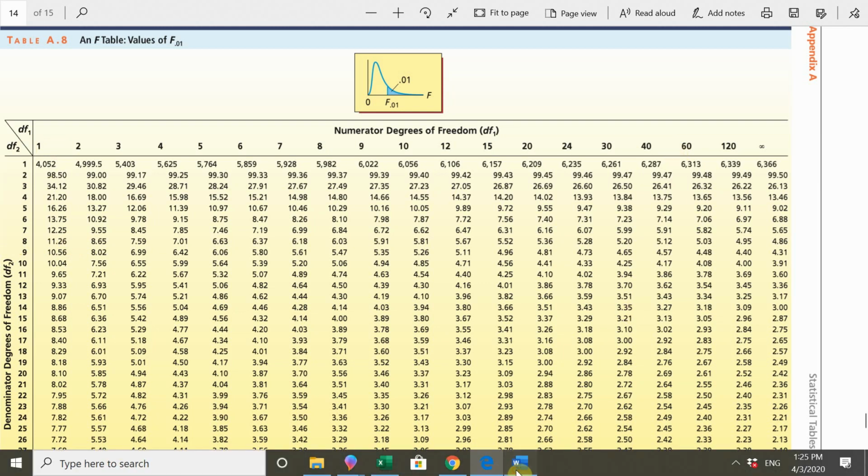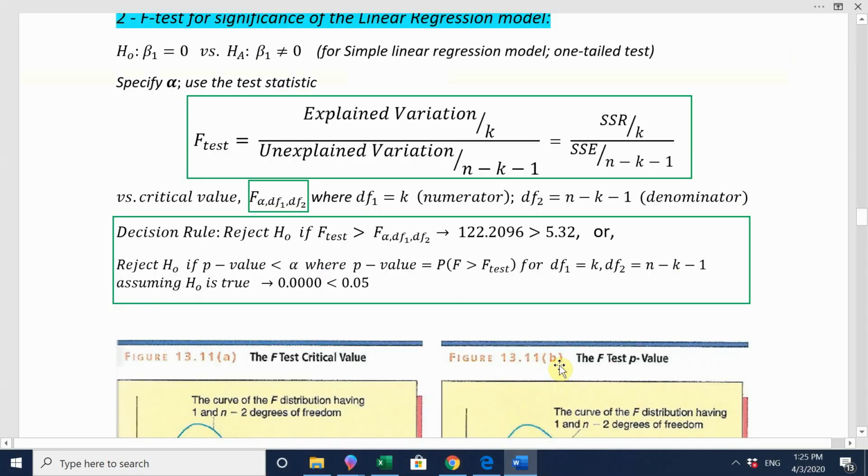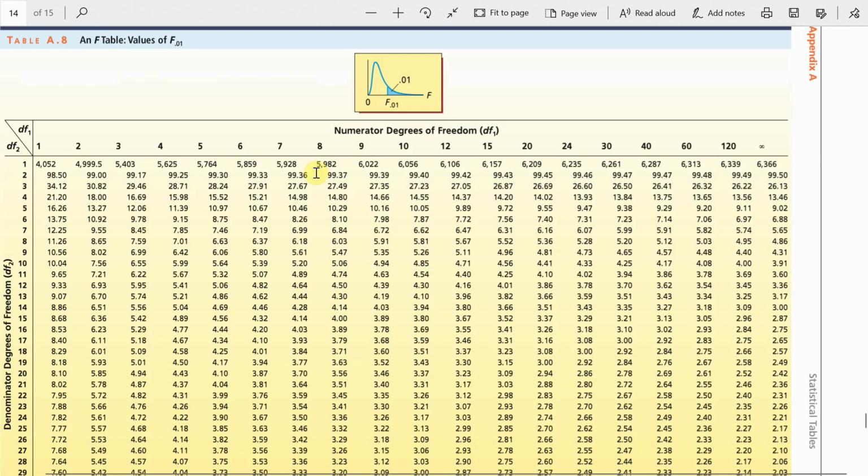Well, if I were to rely on the tables only, what I can say is that my p-value will be less than the smallest value I found in my tables. The right tail area that I found was 0.01, and that provided me with the highest F point that gets close to the test statistic F value.